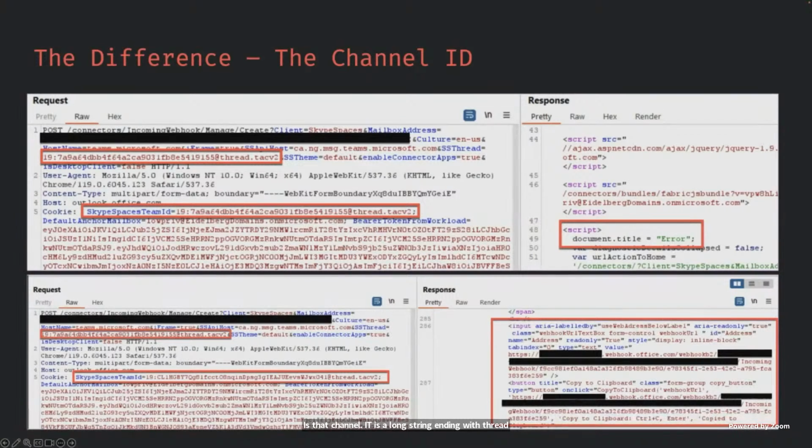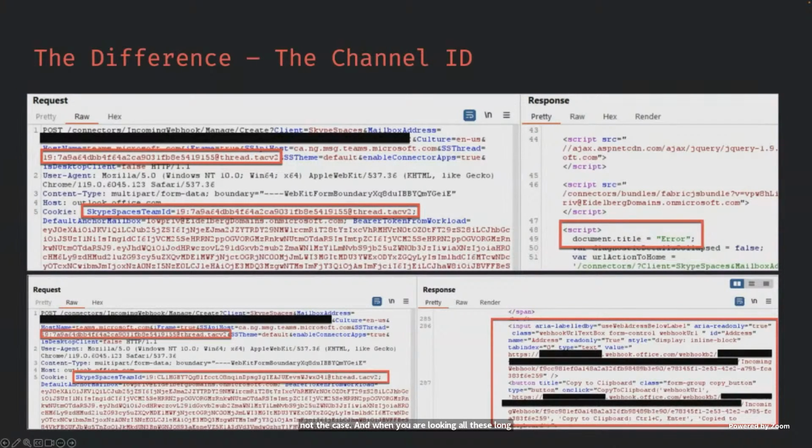You can see it's identical to what's in the cookie value, because that was my assumption going into this, that I just had to specify the channel I wanted to create it in, and it fails. But once again, looking through Burp and looking through the traffic of a legitimate web session, you can see that it's actually not the case. And when you are looking at all these long strings and everything else, they kind of blend together.